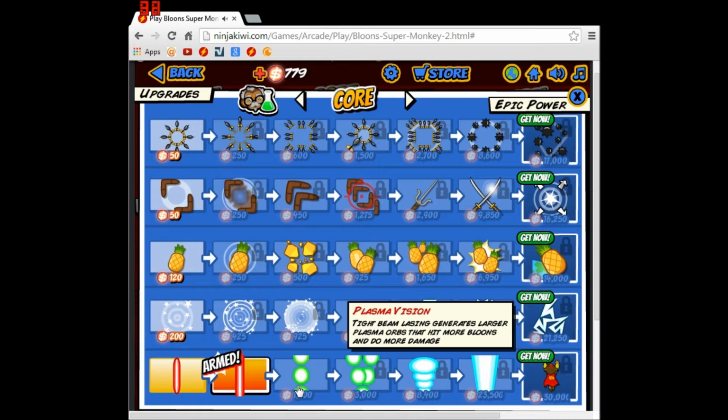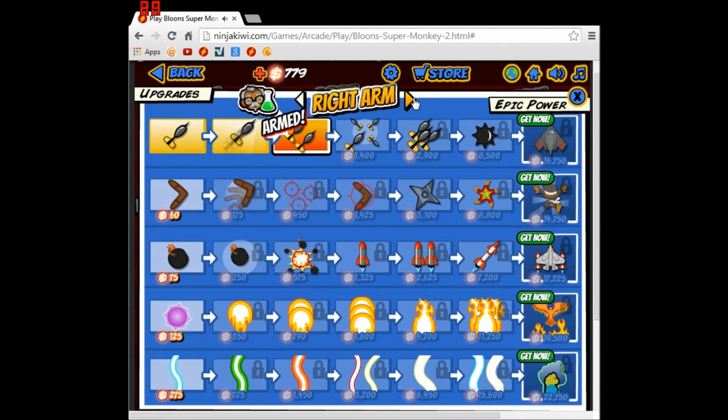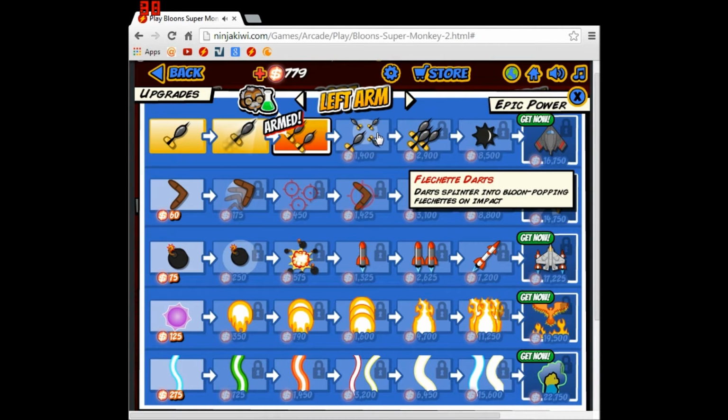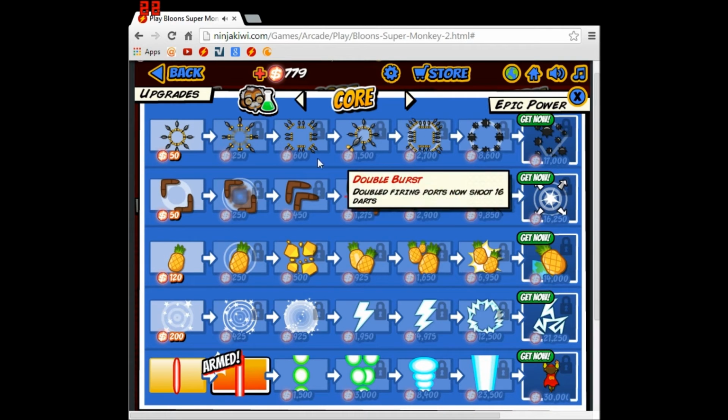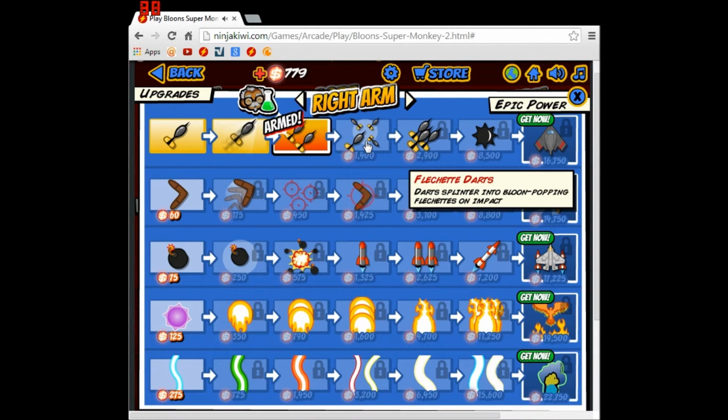So Plasma Vision, the Tight Beam, Lasing, and so on, costs 1500, which is going to take a while for me to get because I'm only at 779, and obviously that stage wasn't really helping that much. However, these upgrades are 1400, so that is quicker, although there's two of them, and I like to buy them at the same time so that I'm, you know, OCD, symmetrical, and all that. So really that's like 2800. So what I'm going to have to do is save up for the Plasma Vision first, and get that upgrade, and then save up for 2800 and get the Flechette darts for 2800.